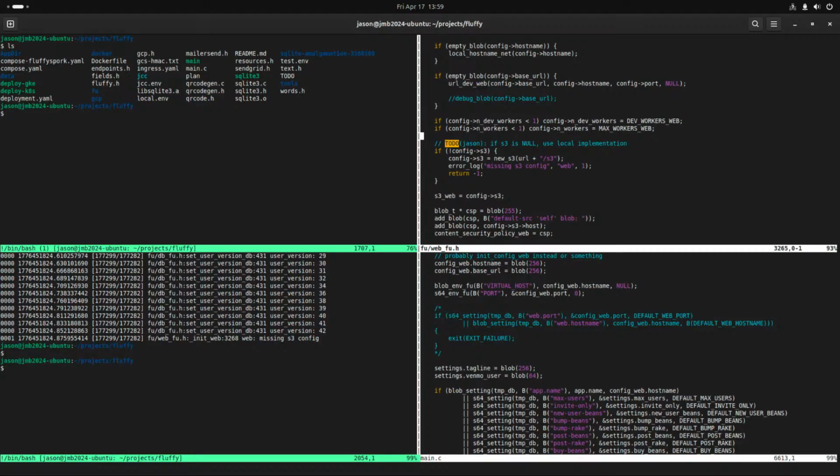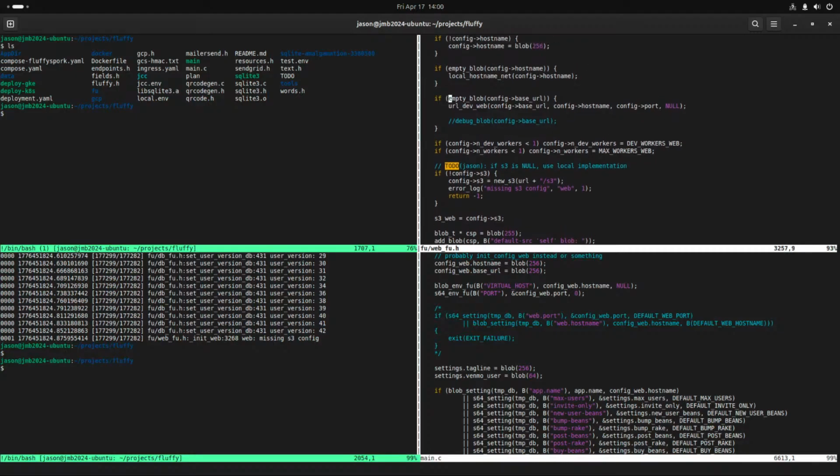Right. And I've got a host name. I get a base URL somehow. Oh, God.